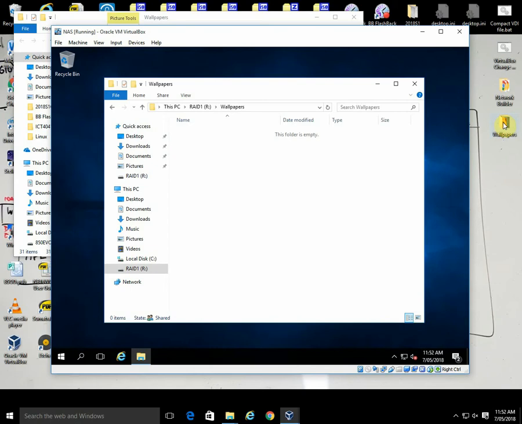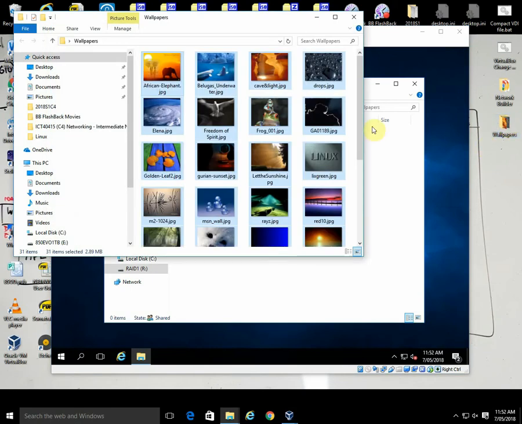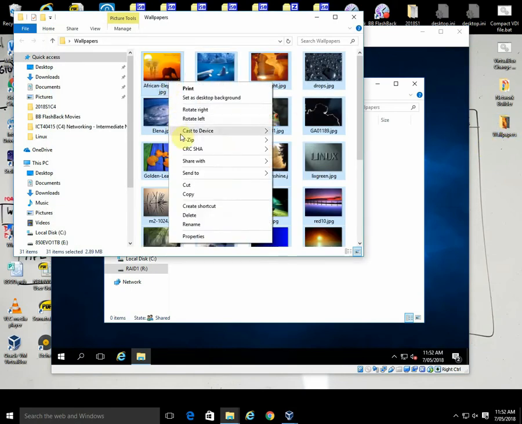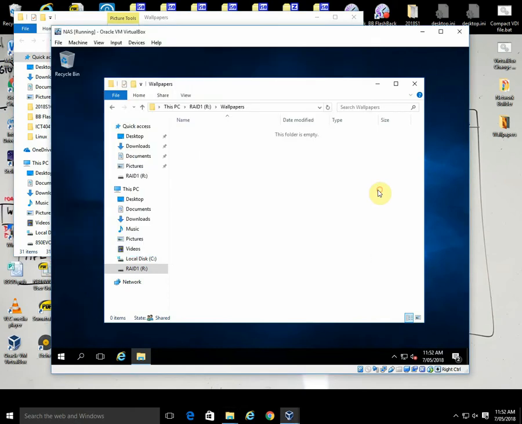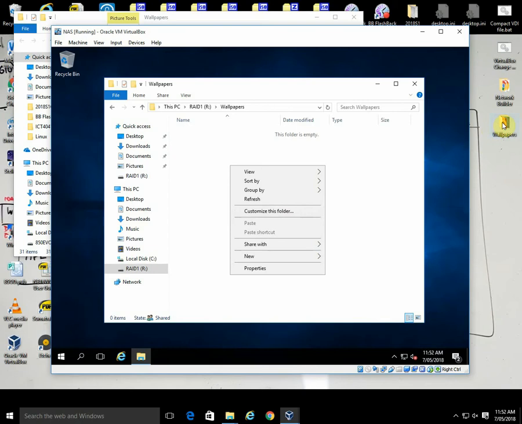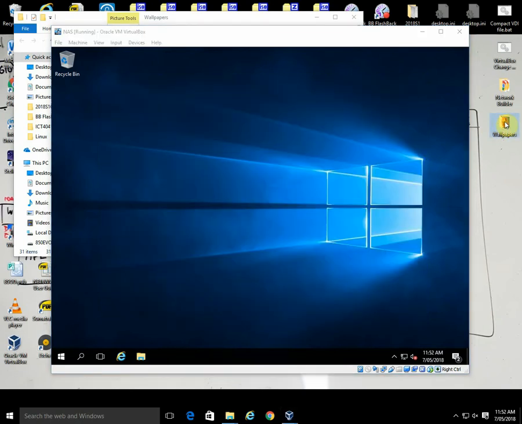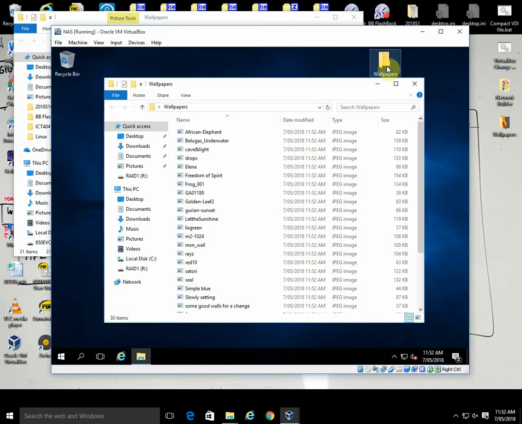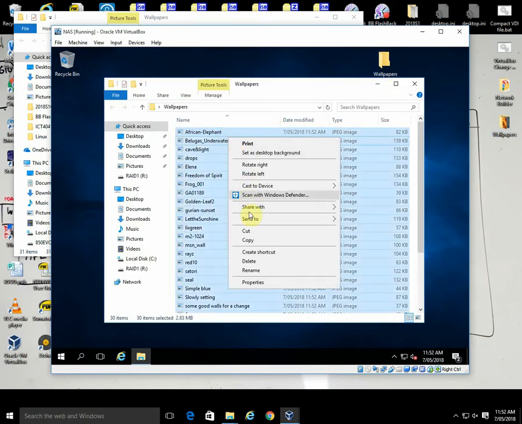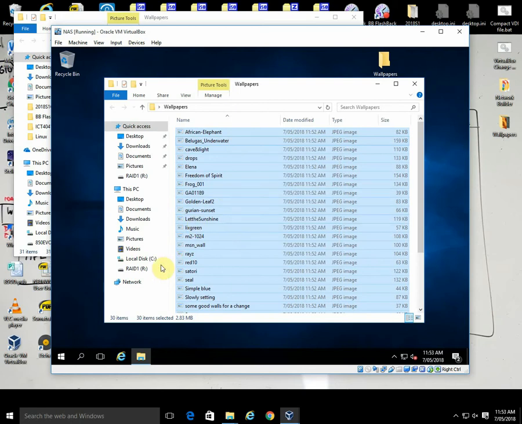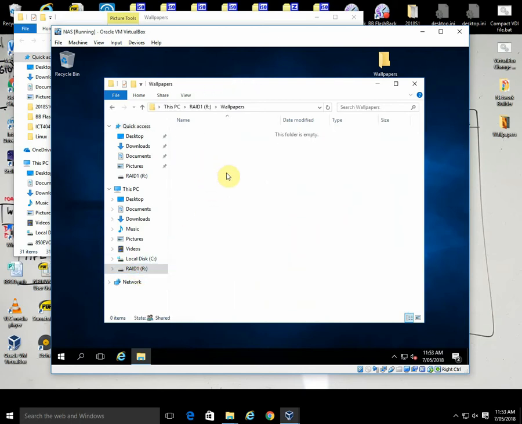Let's see if we can do that now. So back over to our host desktop. Let's go copy all of that back into here, and no, we can't paste. Okay, so what we'll do is we'll just try drag and the actual folder. Okay, so now we've got the entire folder onto the desktop with all the files, and Control A, cut those and stick them into our RAID folder, paste.